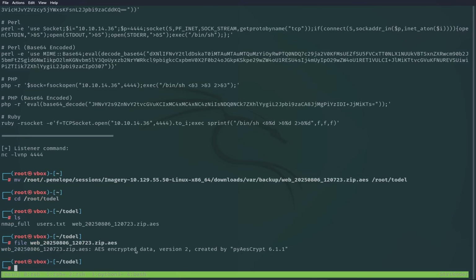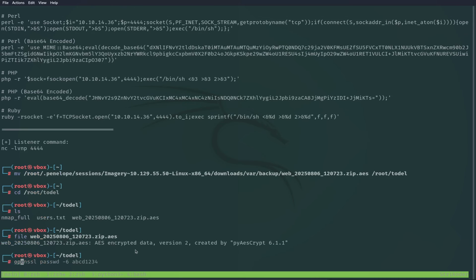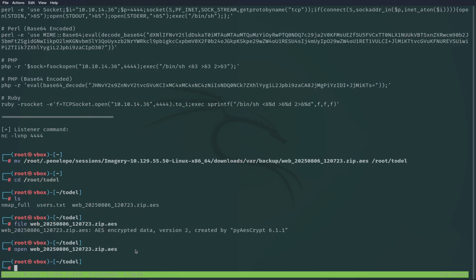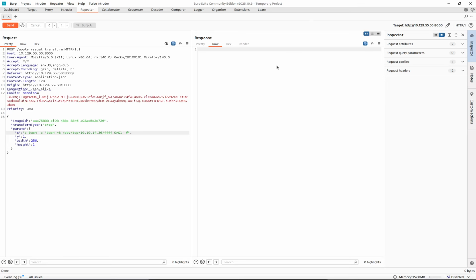So it's AES. Open maybe. What application would use to open that? By default, maybe nothing. So AES encrypted data.